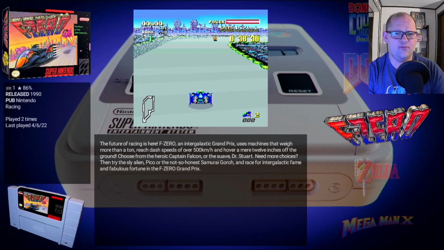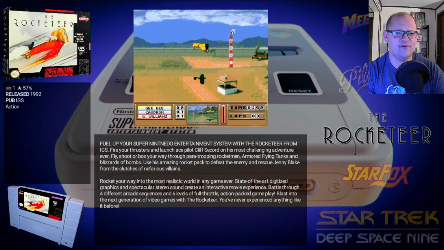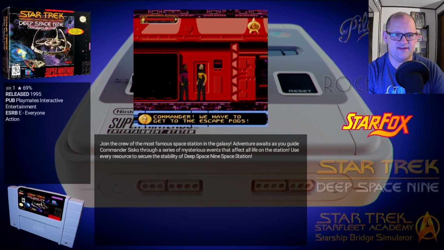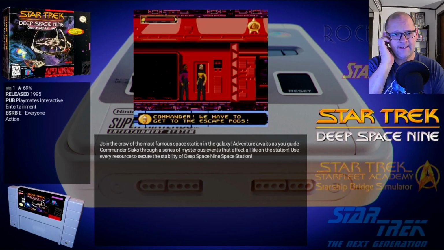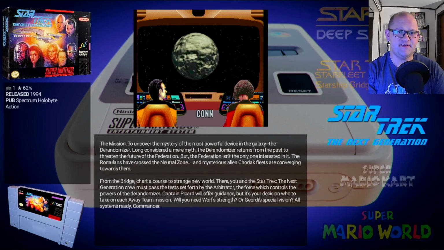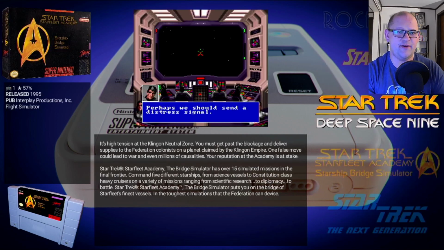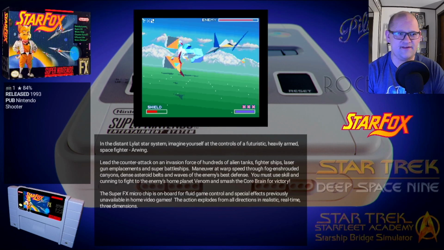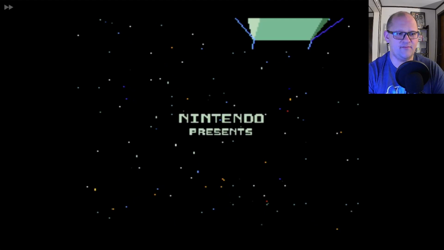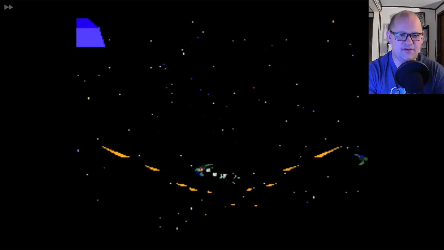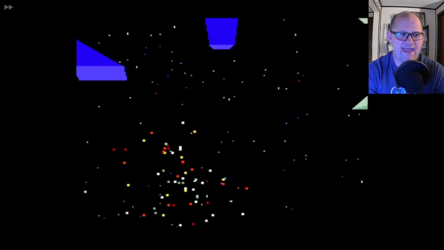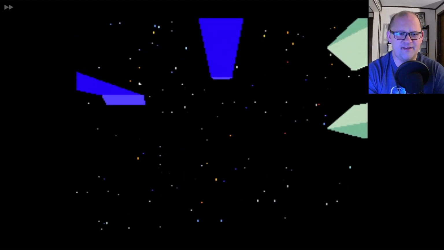And so the last thing we're going to try here is a test that I always like to run. Obviously, the Super FX games are difficult for some devices and some chipsets to emulate, and so I always like to pick a Super FX game, Star Fox, to go ahead and test its capability. And you'll see as it loads up, audio's pretty good, and there is absolutely no stutter.